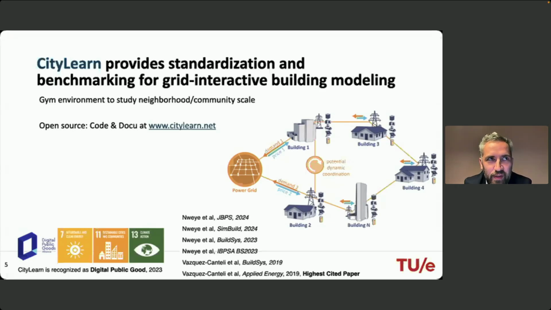So we scratched that and rewrote from scratch a piece of software called CityLearn, where we could do that. Over the past 10 years, mainly two PhD students, Jose and Kingsley, and then Wei in the last 4 or 5 years, really put together an impressive piece of software that allows us to do just that.